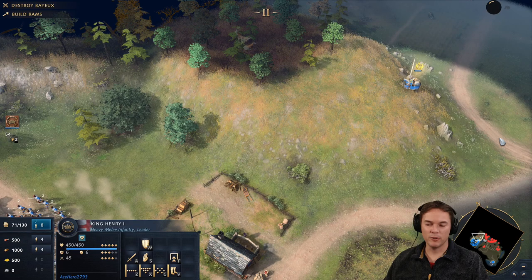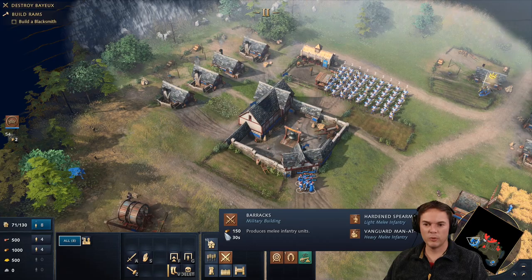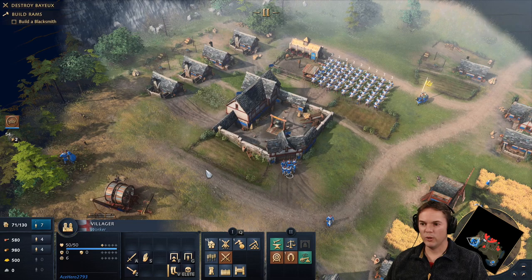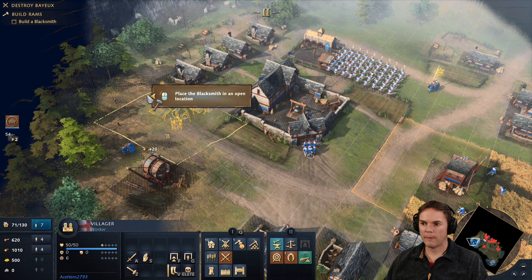Right. Oh, big pause there, big freeze. Build a blacksmith. Let's get those guys to work. We will need... Do we have a barracks? We do not. Tell you what, let's get someone going at the gold over there. Don't do that, actually. Build a mining camp right next to it. Each a worker. What have we got? We just need a blacksmith somewhere, don't we? Blacksmith. That one. It doesn't matter where it goes.